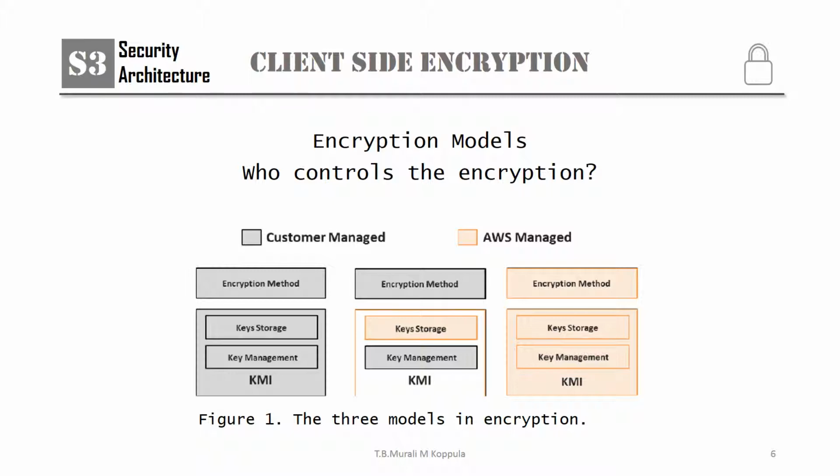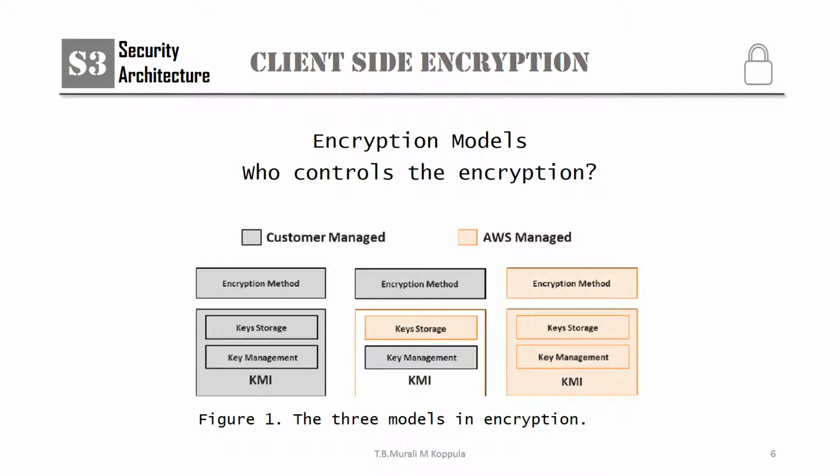The client-side encryption fits model A in this picture, where we can control the encryption method as well as the key storage and the key management. Client-side encryption can choose to generate and use its own master key or Amazon Key Management Service managed Customer Master Key, or CMK. In model B, Cloud HSM is used to store the keys. The key management tools that are used in model A can also be used in model B.